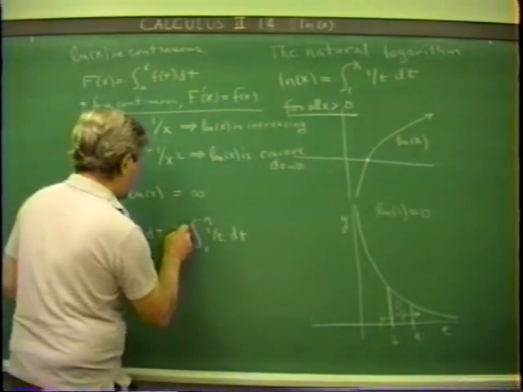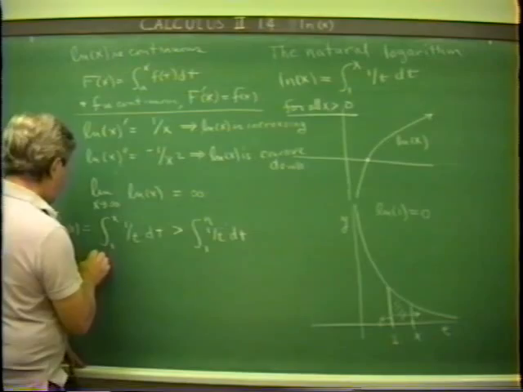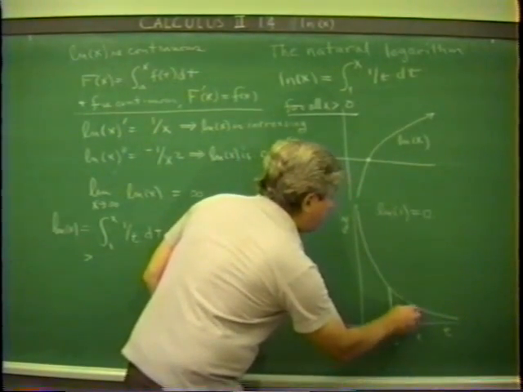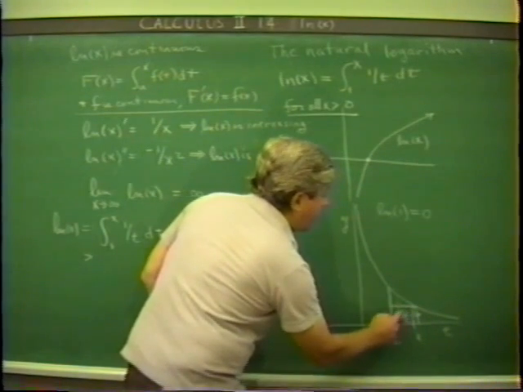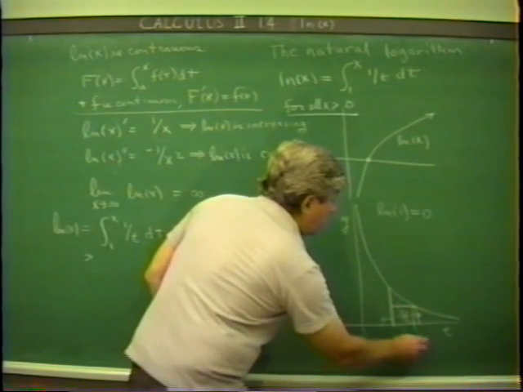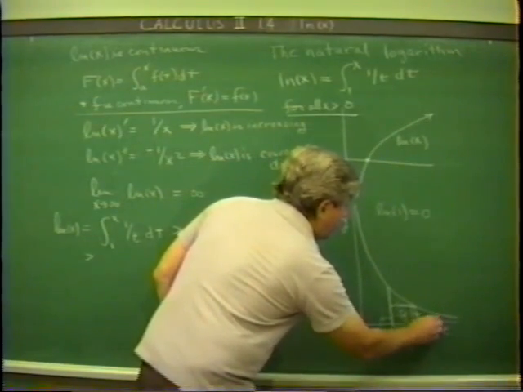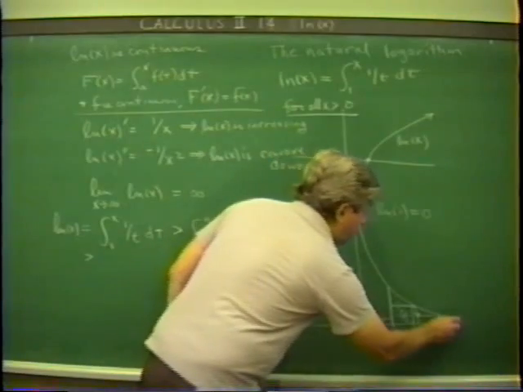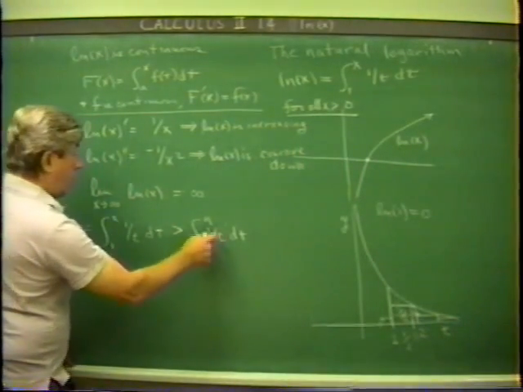Well, let's look at what happens when we go to n. If x is larger than n, this is going to be larger than this. And what happens if we go to some number n? Well, if we look over here, and we go over to the number 2, we find out that there's a box of size 1/2 in here. Right, at 2. If we go over to 3, we can put a box of size 1/3 in here. And 4, 1/4, and so forth here.